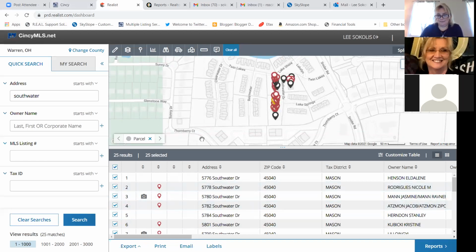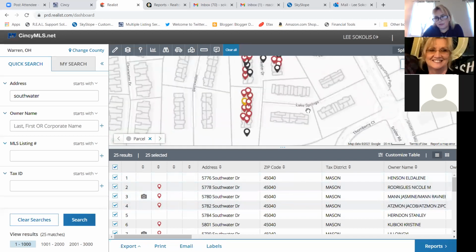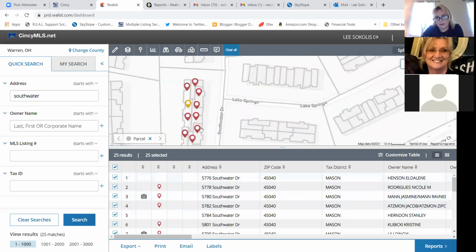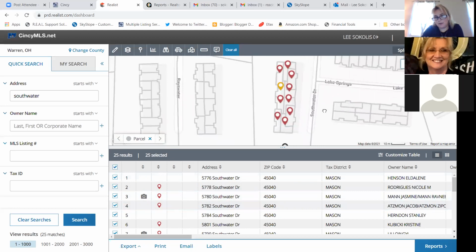Leanne, yes. What do the different colored pens signify? On the black and white, I think it's been sold recently within, I think, the last 3 years. On the map? Yeah. They're different colors. Yeah, if it's red, it's been sold recently. And if it's orange, it's a pending sale.